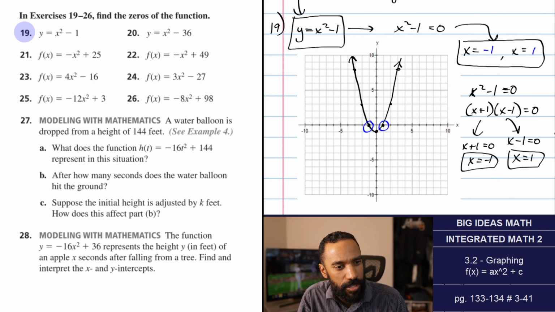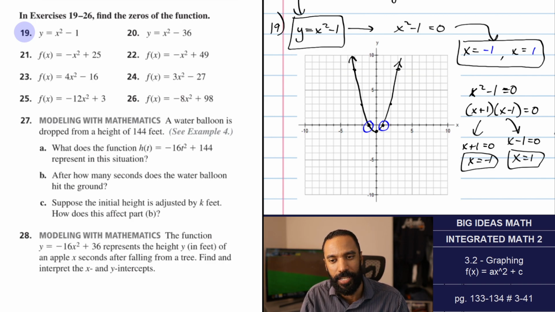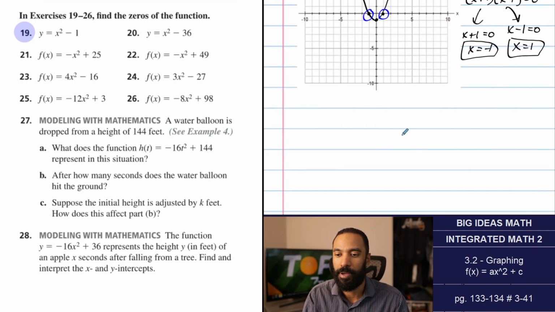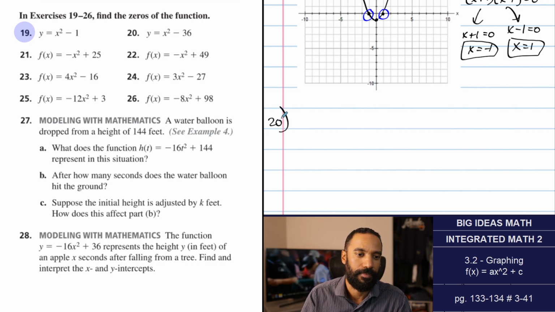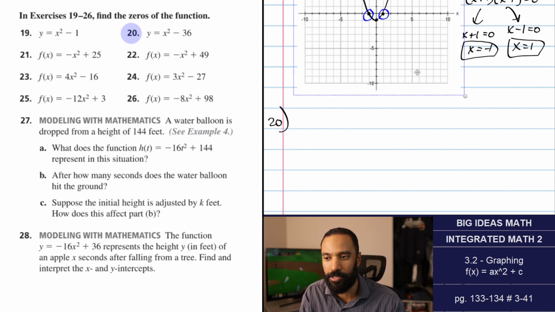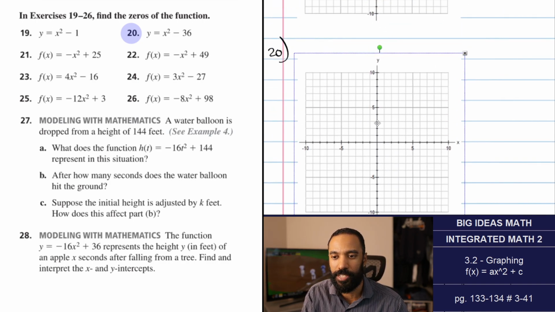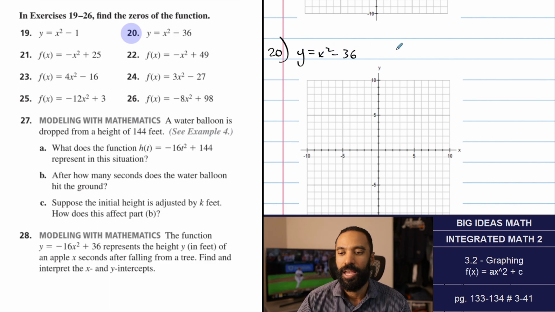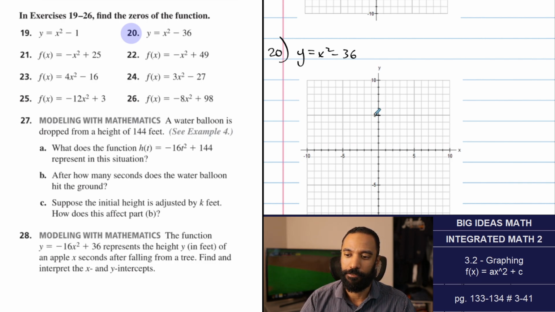You know what the problem is, though? I have some graphs that are so large for scale that they won't really fit on these particular graphs themselves. So I might have to change the scale of these numbers if you're okay with that. Depends on the problems. Number 20, like this one, x squared minus 36. This only goes down to negative 10, so I can't actually see the vertex unless I change the scales. So y equals x squared minus 36. I would definitely at least have to go by 4s. So 1, 2, 3, 4, 5. Instead of that 5, it'll be a 20. And 6, 7, 8, 9, 10. Instead of that, it'll be 40.